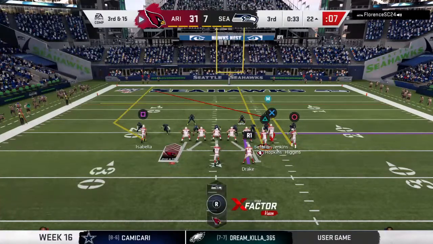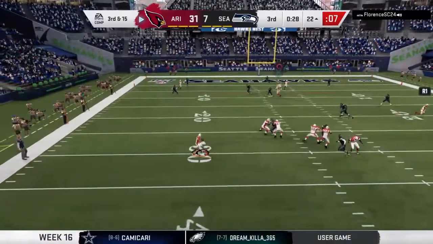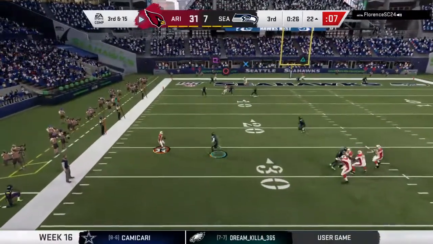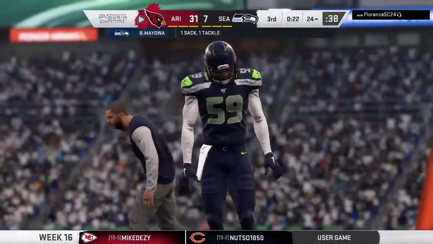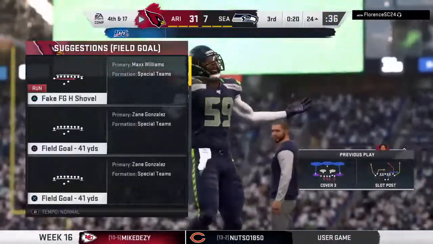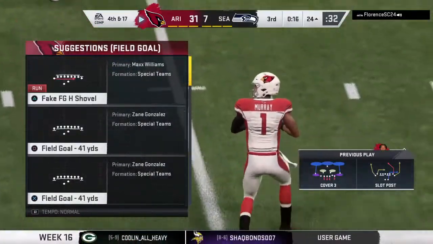Mike 54. Murray with a 3rd and long. Well, the pressure too great, and he goes down once more. Benson Mayowa racking up sack number 12 for him on the year.